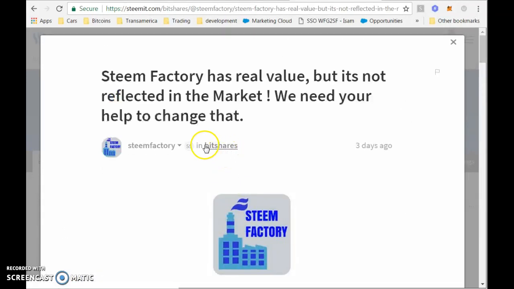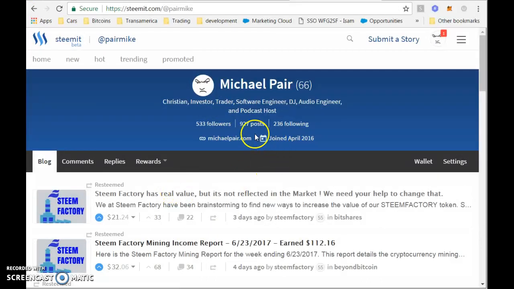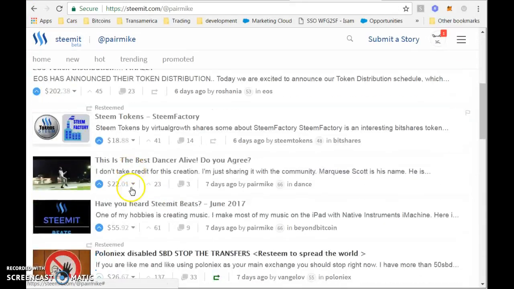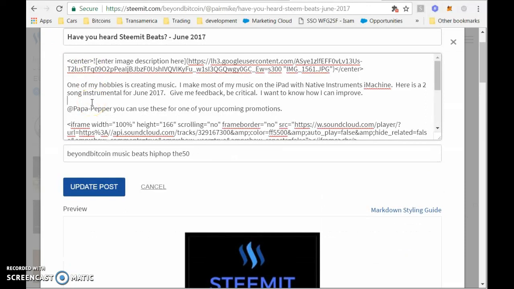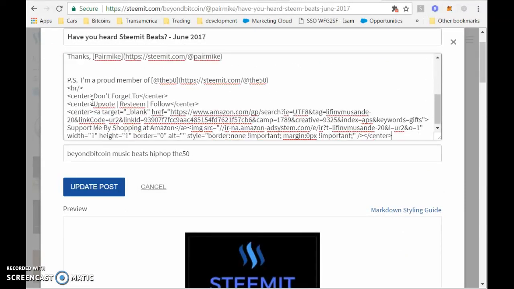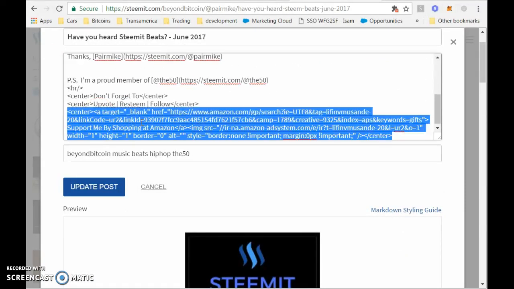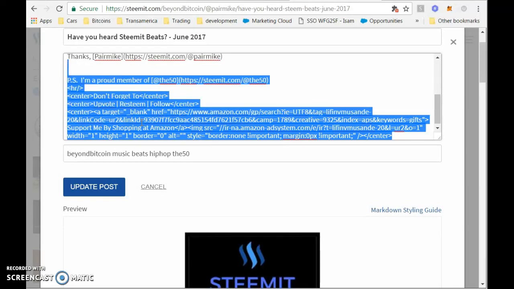Oh, let me go back one more. That's the Steam Factory one. All I want to do is take the footer portion here and paste it over into the other article, and I'll show you what it is.